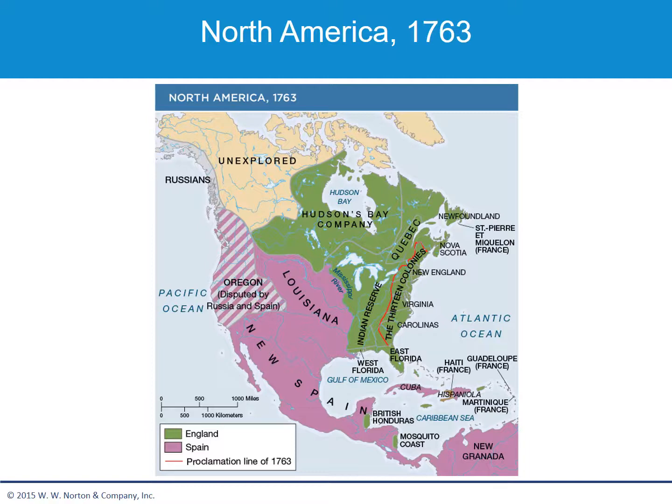But the reason we say that Great Britain became the dominant power in North America, even though Spain had almost as much territory, is because Spain was still mostly interested in their Central American and South American colonies. That's where they made most of their money. We do see there's one little part of brown with half of this island of Hispaniola. Haiti still remained a French colony, but all the rest of the Caribbean was either given to the Spanish or the British. There's some smattering of green in that area.